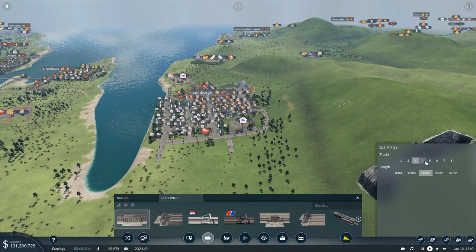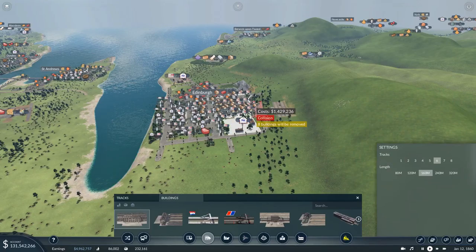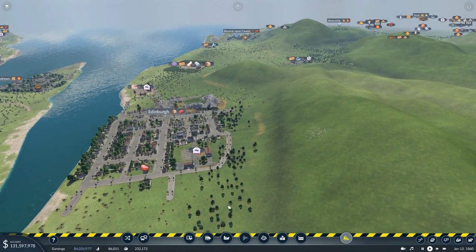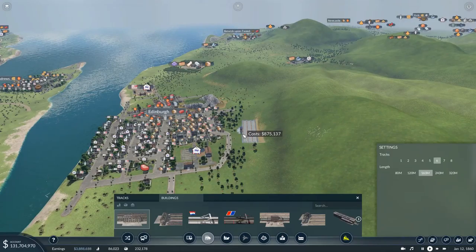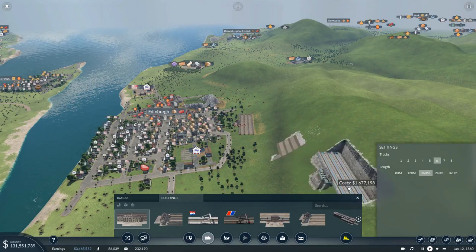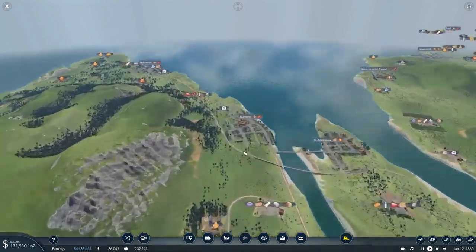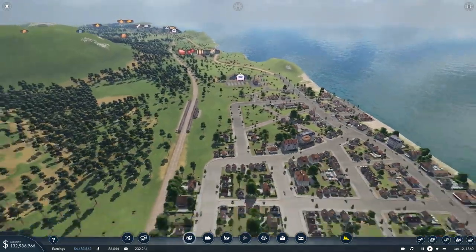Now we'll make this, I'm going to make this a 6. It's quite a grand station as well. It's got terminuses on each side, and then left hand, right hand side. There's through lines for heading obviously to Glasgow and heading up north or south. In fact, I'll have that go right in there because I think I can connect that road up. Now we've got slightly ahead of ourselves.